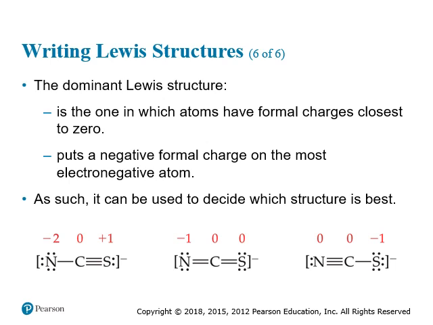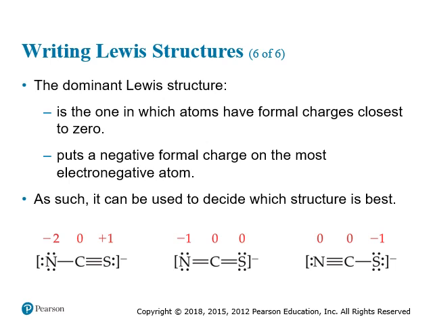In the other 2 instances, we see 2 atoms with a formal charge of 0 and 1 atom with a formal charge of -1. So if we were to eliminate one of these 3 from contention, it would be the first structure, because we have the fewest number of atoms with the formal charge of 0. Now, to determine which of these 2 would be the most valid structure.